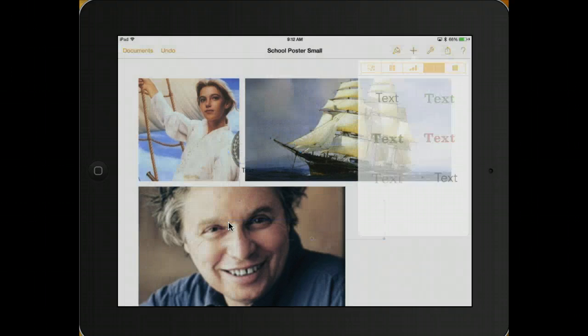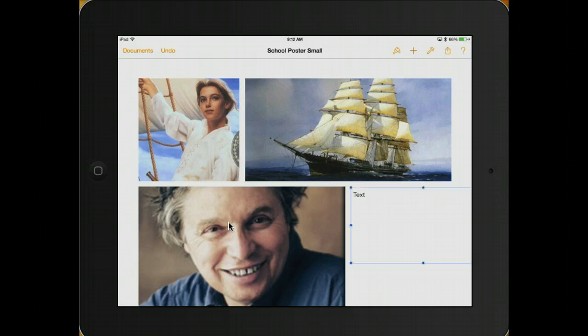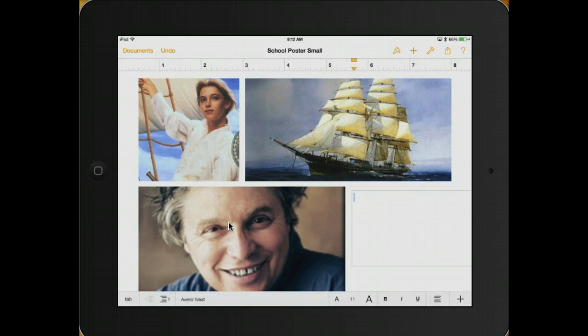And I'm going to move my text box over here, click in the box, and name this, I don't know, My True Confessions of Charlotte Doyle Information Sheet, we'll call it, for lack of a better idea.